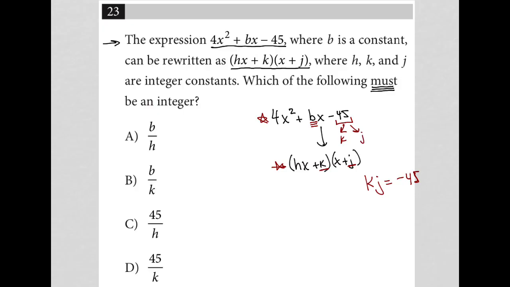And that tells me that k + j has to equal b. So I'm going to start with that information. I notice here that h must be equal to 4. I'm not sure if that's important as well, but that is also a true statement.